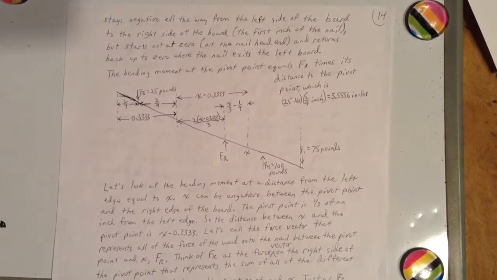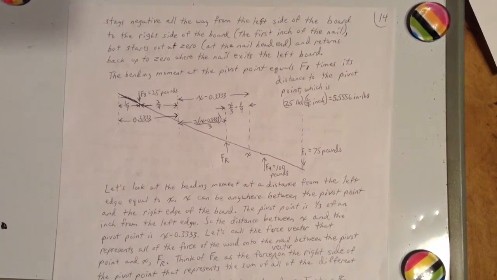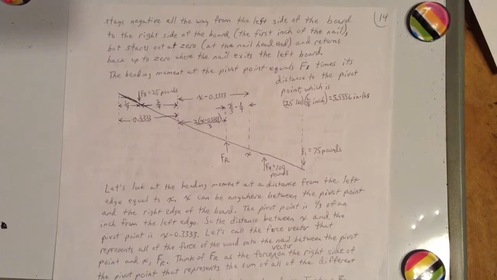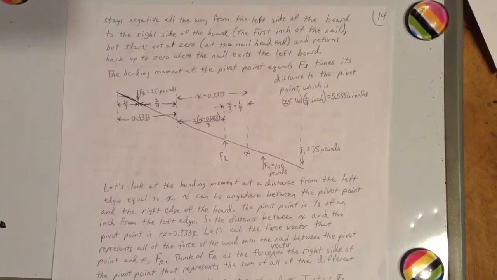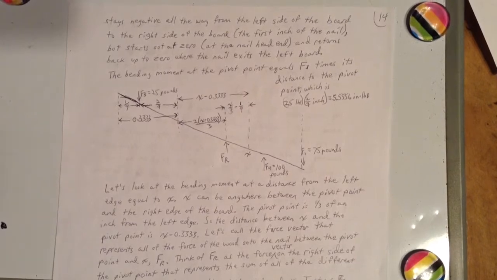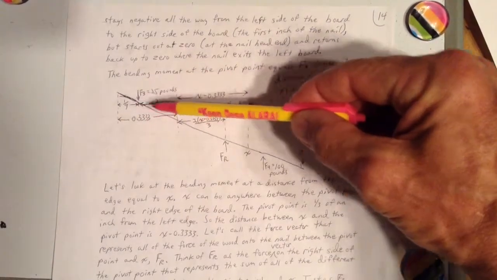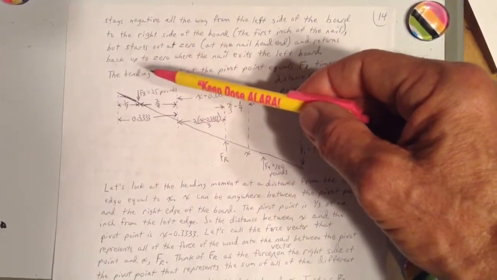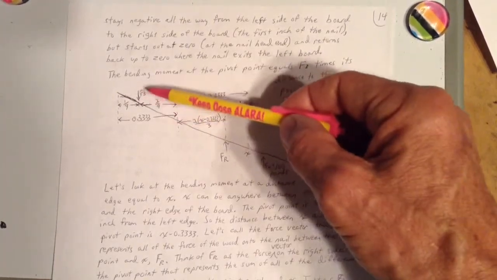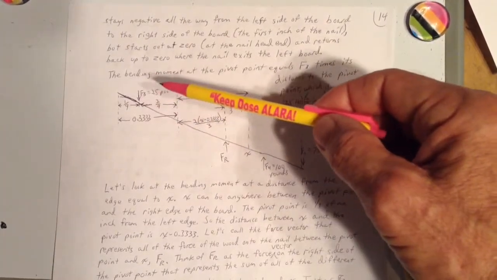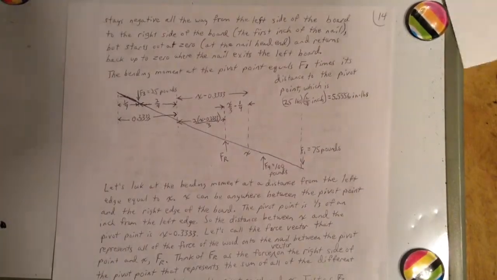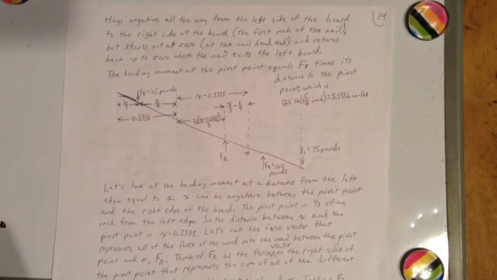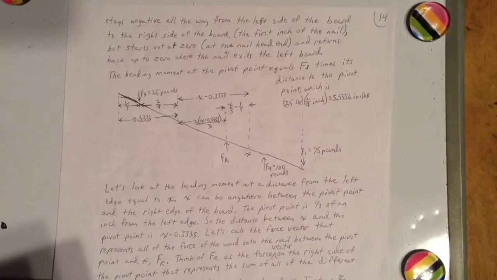which is 1/9. The bending moment at X is equal to FR times its distance to X minus F3 times its distance to X. Let's call the bending moment due to F3 M3. This force F3 times its distance to X, we'll call that M3, M as in Mike, standing for bending moment, and the 3 subscript because it's due to F3. And let's call the bending moment due to FR M sub R. The bending moment at X is MR minus M3.